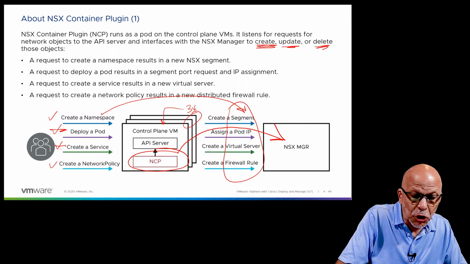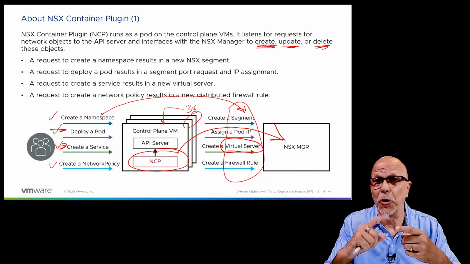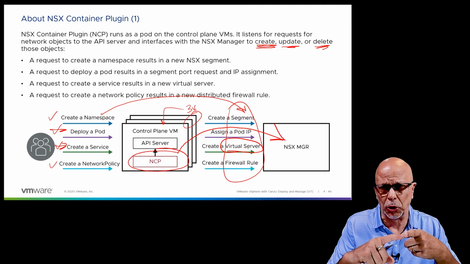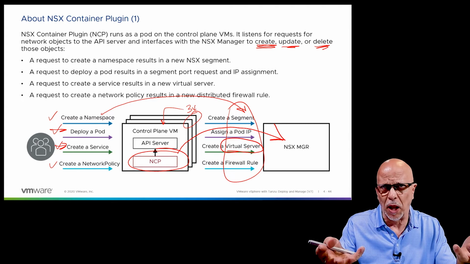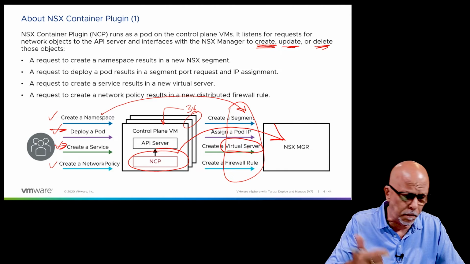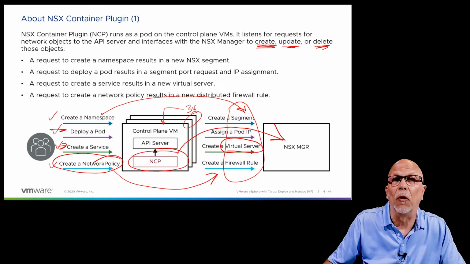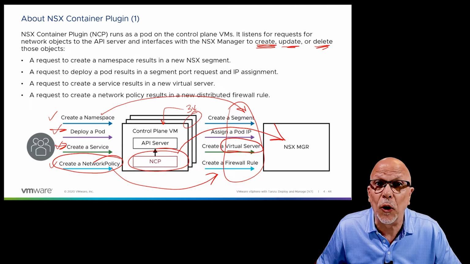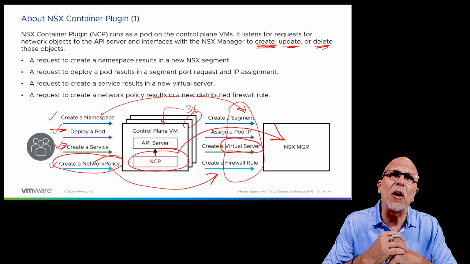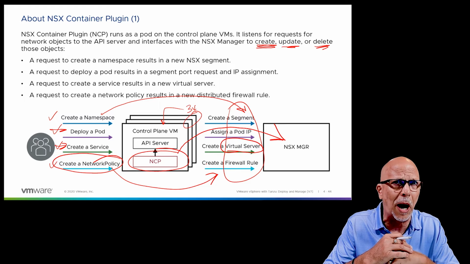When you create a service, we're going to come over to the NSX manager and set up a new virtual server. A new IP address will be allocated to it with the appropriate programming of the rules as to which protocol and which ports we want it to listen on. And if we create a network policy, that's going to result in us over here getting firewall sections, actually two of them, created with the appropriate firewall rules to support what we've defined in our network policy.